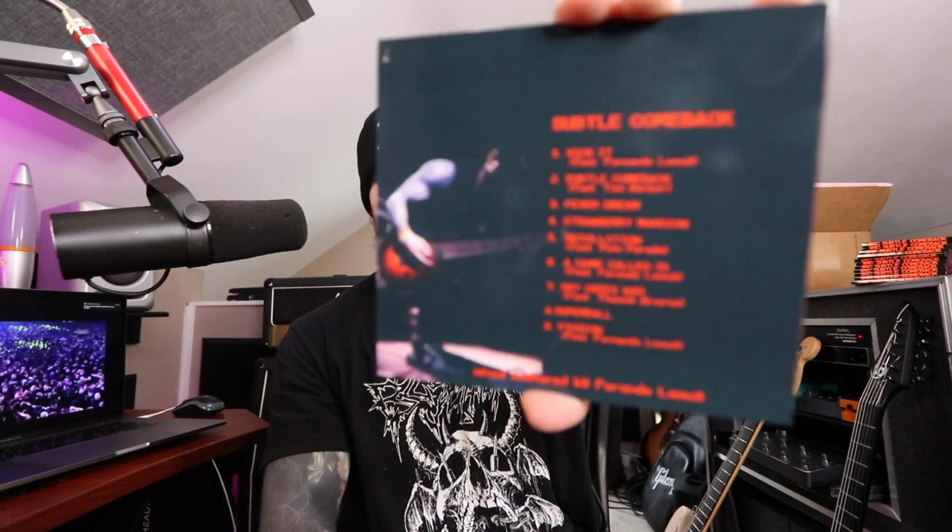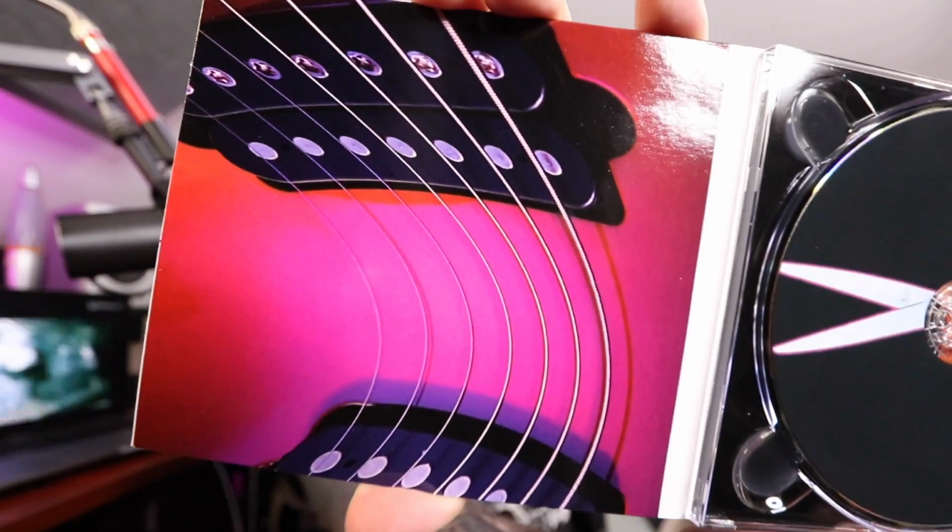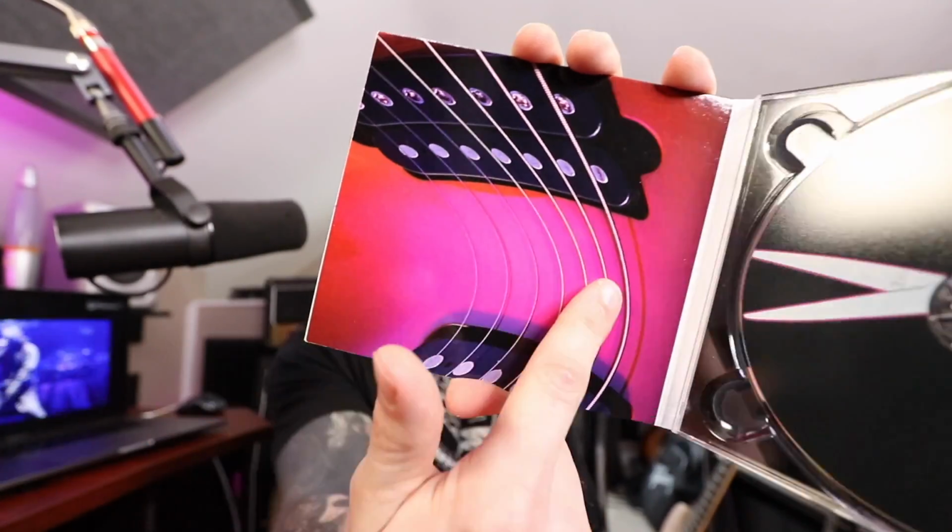As you can see, everybody, look real quick, this is all the CDs I have left. So what are we at, like 10 or something like that? I got to go to the post office again to ship out some more. But yeah, dude, Fever Dream was recorded with this Kiesel A2, and it's literally on the back of the CD as well as the inside as well. So for those of you who have received a copy of this, I've been signing the autograph right there in that spot. But yeah, the Kiesel A2 matches the aesthetic of the Subtle Comeback album, you know, black and orange.